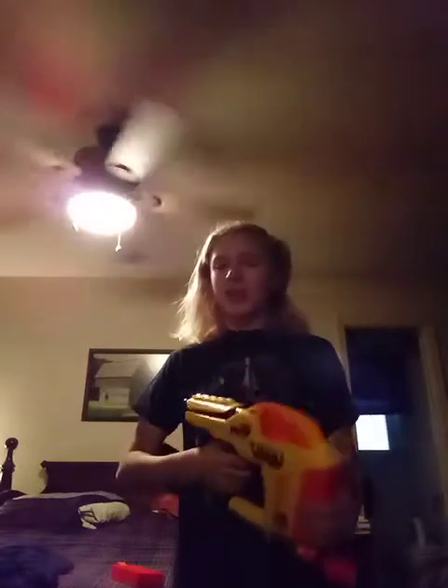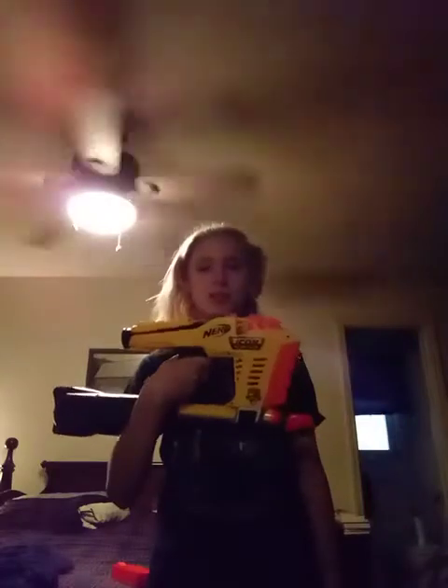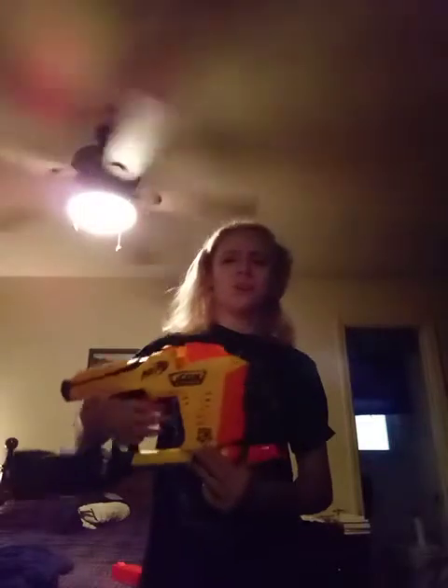That means this is the closest thing we have to a full-auto SMG. Something like the Apollo in Rival is technically an SMG because it's bigger than a pistol but smaller than a carbine or a rifle. This is technically an SMG - it looks kind of like a KRISS Vector if you've ever seen one. I don't have the editing software to put up a picture, so just Google it: K-R-I-S-S and Vector.